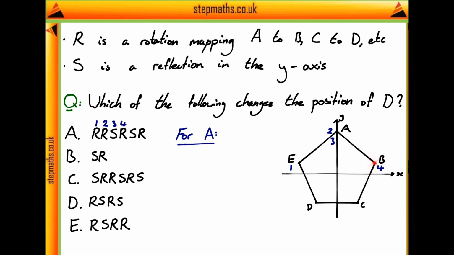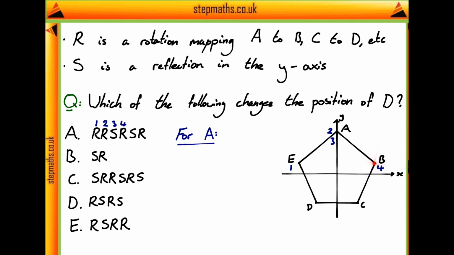At this point, some people might be inclined to think, well, perhaps we should rotate it the other way because we've done a reflection in the y-axis. But that's not what R is. It doesn't say that R is dependent on S at all. It just says it's this rotation in this direction. So we should still obey the same direction.